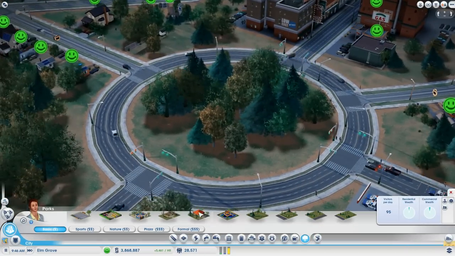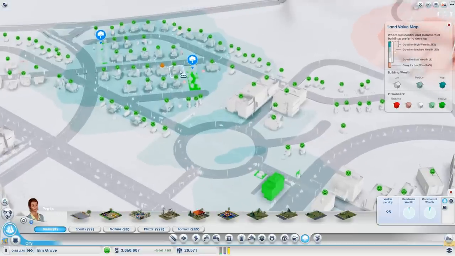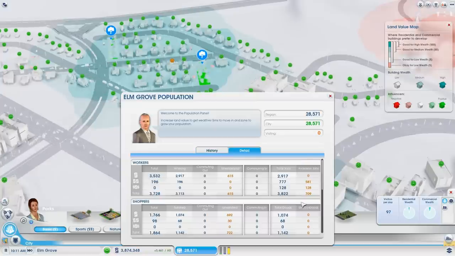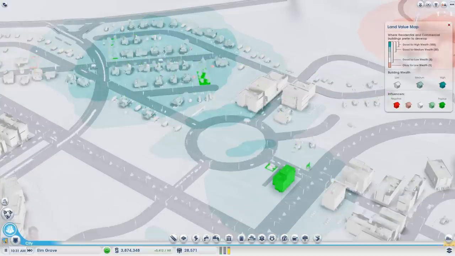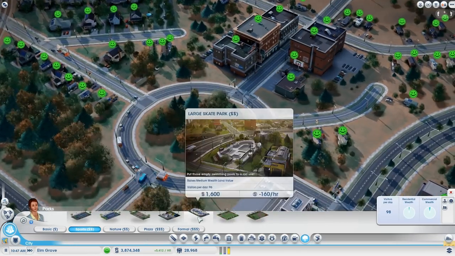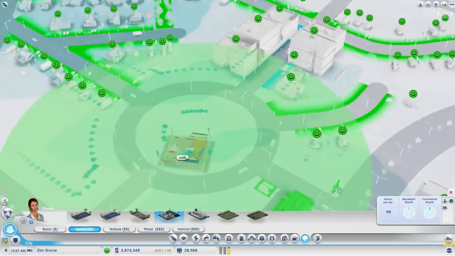So what type of neighborhood do I want here? We have medium wealth. Do I need medium wealth jobs? Yes, I need 500 of them. So let's do that. Actually, let's see if I can fit... Whoa, you didn't have to scream, dude. Let's see if I can fit sports. Actually, I don't think it makes sense to put a sports park in a roundabout. Let's just go with nature.